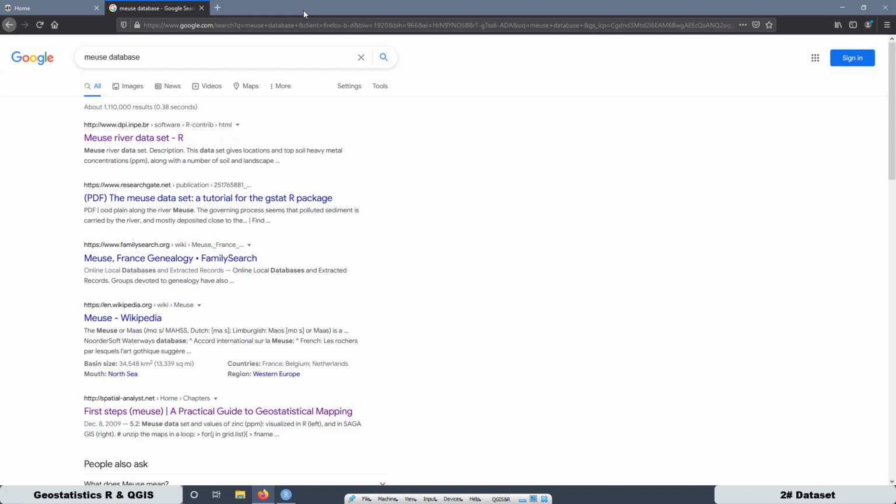There are four reasons why I decided to use this dataset. The first one is because it's accessible to anyone. You can download this dataset very easily from R. The second one is because we are going to work with real data, and that's really good because our examples are going to be based on something real. The third one is because there are a lot of geostatistics studies related to this data set, and if you want to extend your knowledge of geostatistics, you can check for tutorials on Google or even on YouTube. And the last one is because this data set has very particular things that make it very appropriate to be used in this course. Now let's see how we can get this data set.